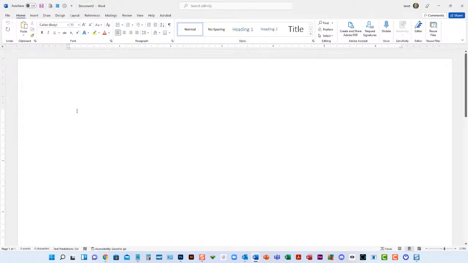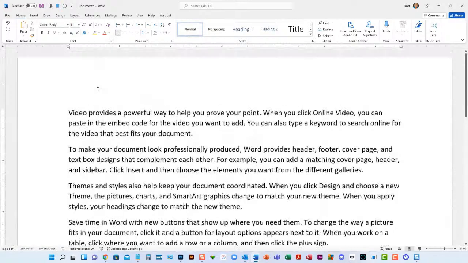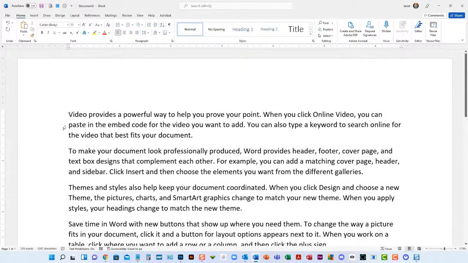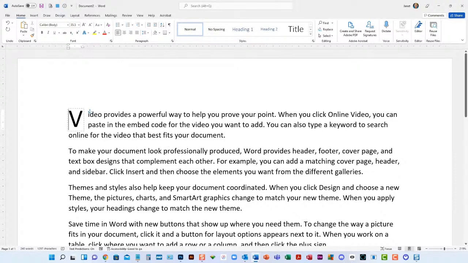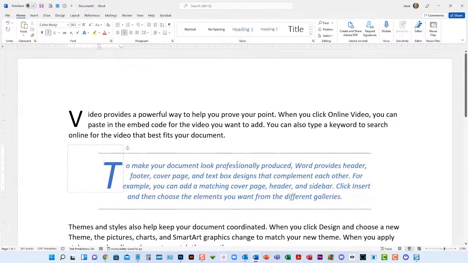Okay, I'm going to do that same thing, equal RAND, open, close parentheses, hit enter so that I get my nice, quick, easy text to play with. And we'll just move to the first one, and I'll click on the blue, which is the one to do the drop cap. And then I'll click on the second paragraph, and I'll click on the smiley face, and there's my quote. So hopefully this gives you some ideas on how you can quickly save some of the things you use onto your Quick Access Toolbar.